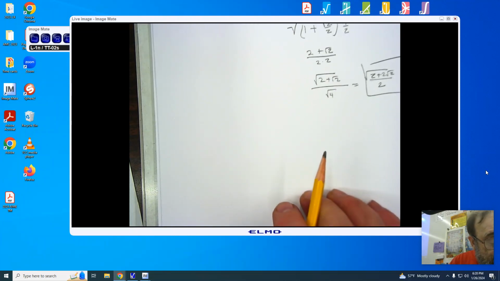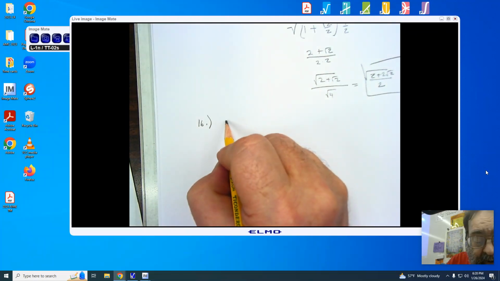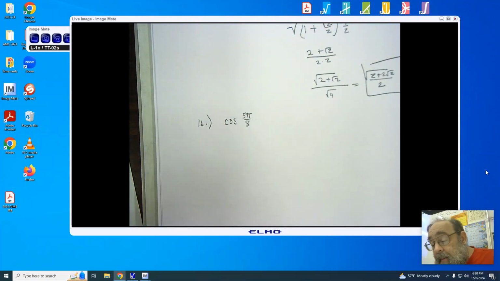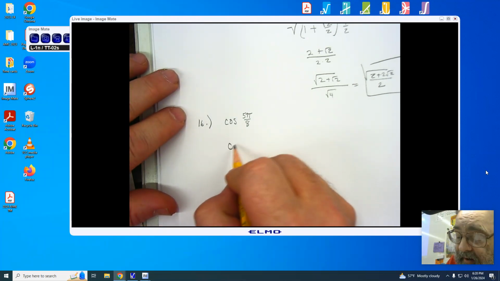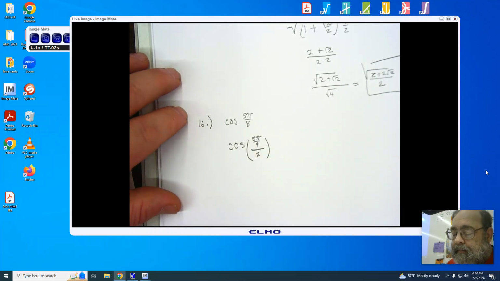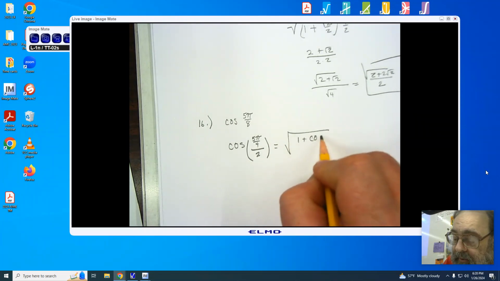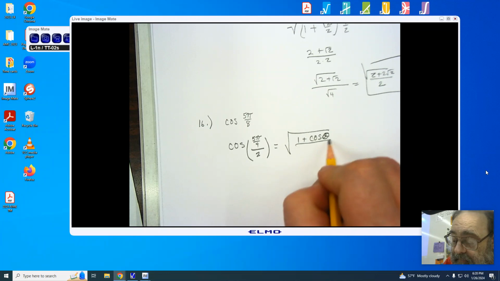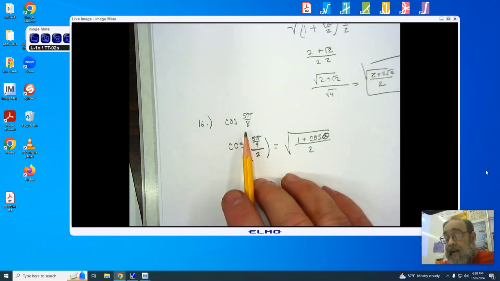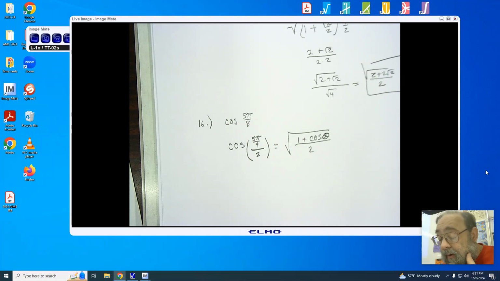Let's go ahead and go to number 16, please. 16 is now giving us radians. So we have the cosine of 5 pi over 8. Now, once again, we're just going to double the numerator and clean it up, and it's going to give me the cosine of 5 pi over 4 divided by 2. Now I'm going to put in my formula for cosine, the square root of 1 plus cosine theta divided by 2. We know it's a plus because this is in the second quadrant, and when we take half the second quadrant, we get the upper part of the first quadrant.